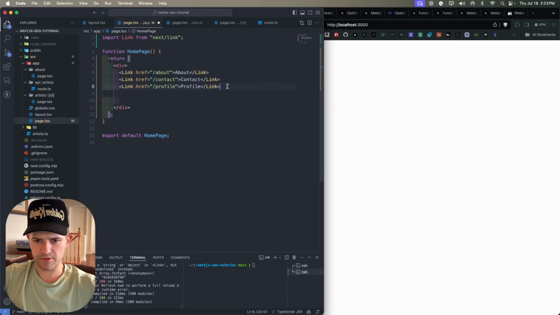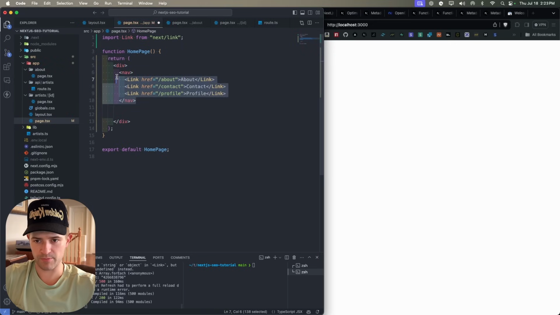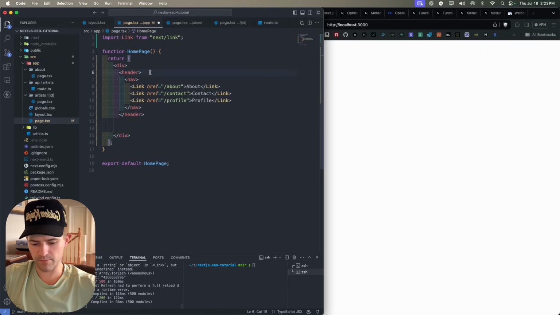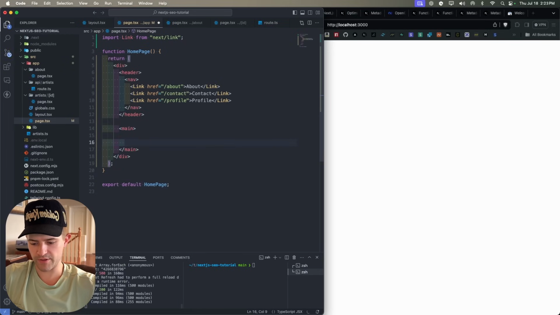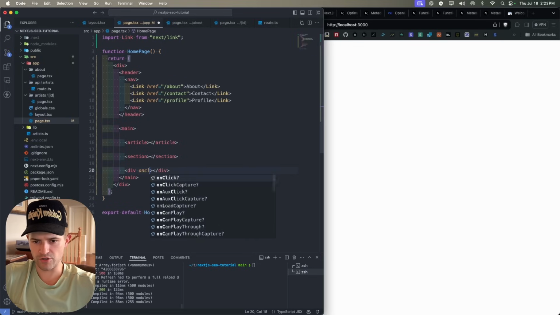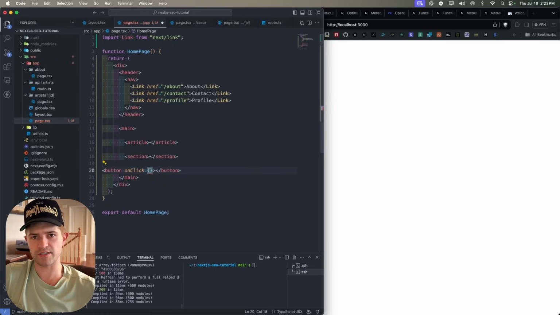So let's say you got something like this. Instead of this just being here, or you want to wrap this in a div or something, instead of doing that, you want to wrap this in a nav tag. And then if you want to put some other stuff in here, you can wrap all of this in a header tag and then put like some image right here or something. And then down here, instead of just having a div for all the content, you make this main. And then within this main, you can use articles and sections. And then if you have a button, instead of having a div and doing onClick, you don't want to do that. You want to make this a button and then do onClick. So make sure you're using semantic HTML.